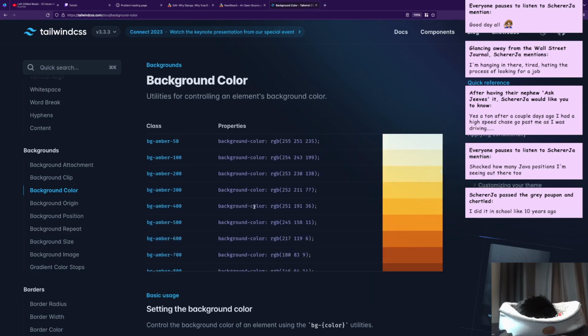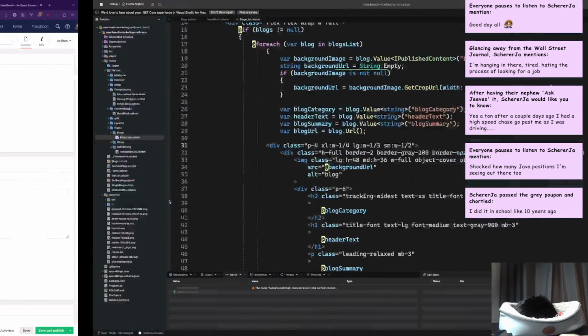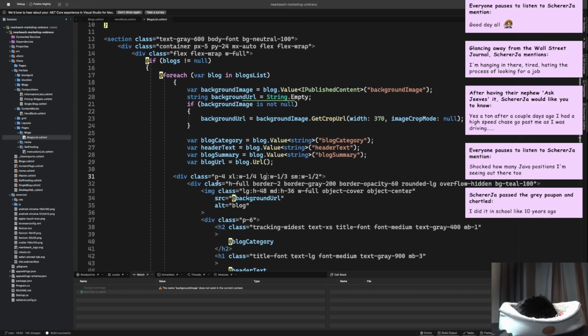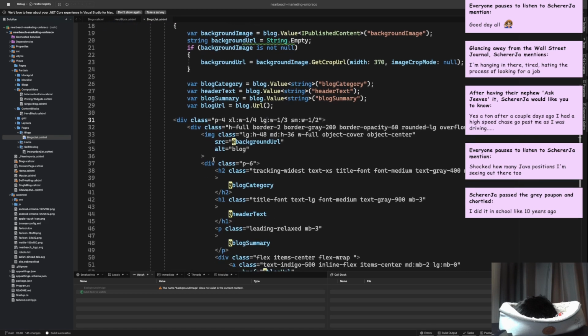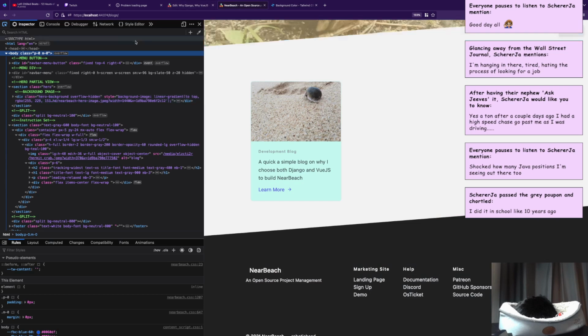I don't know if red or yellow, I think yellow will do it well. Background yellow 50. We put it in border gray, border. Where am I putting background? Background teal. So we got teal 100. I tried.